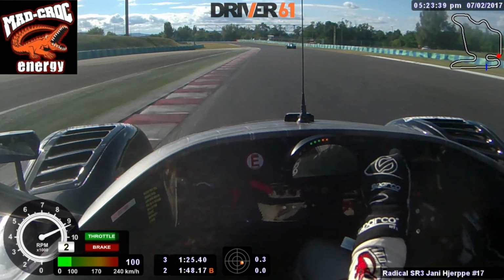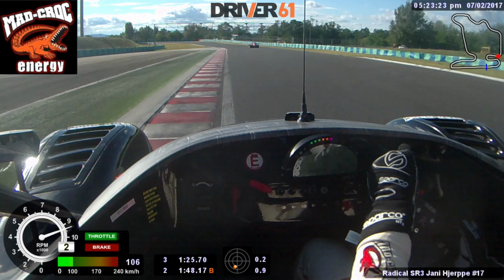On the exit of turn 12 here, we've got a relatively thin curb and then a little bit of concrete beyond that. So you ideally want to try and get your outside tyres on this concrete so it's nice and smooth as we're coming out. It has a relatively high amount of grip, but we do not want to go beyond the concrete on the outside. As you can see here, we've got some AstroTurf, which won't give you that much grip, especially as we're coming through turn 12. And as we're coming out, it's a traction zone, so we're trying to get on the accelerator. And if you're trying to do that on the AstroTurf, then it will certainly cost you time.